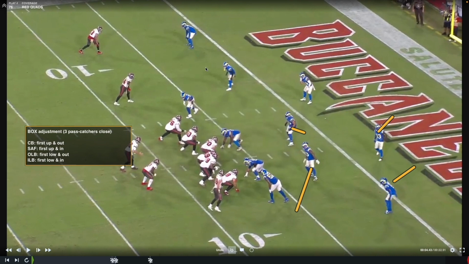So we're in quads, which is that quads technique from Stuff and from Cover 8 that we just talked about, except we're playing it to both sides of the field. Whenever we have three receivers close together and we're in quads, we want to make what we call a box call. The corner is going to take the first receiver up and out. The safety would take the first receiver up and in. The outside linebacker is going to have the first low and out.